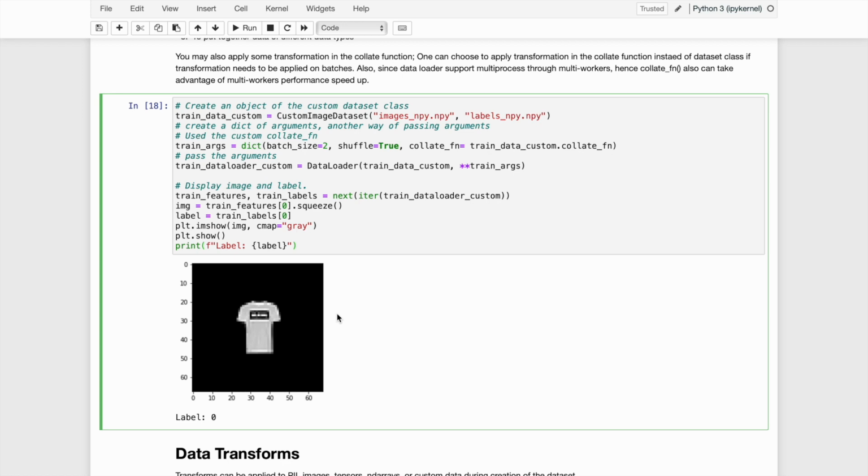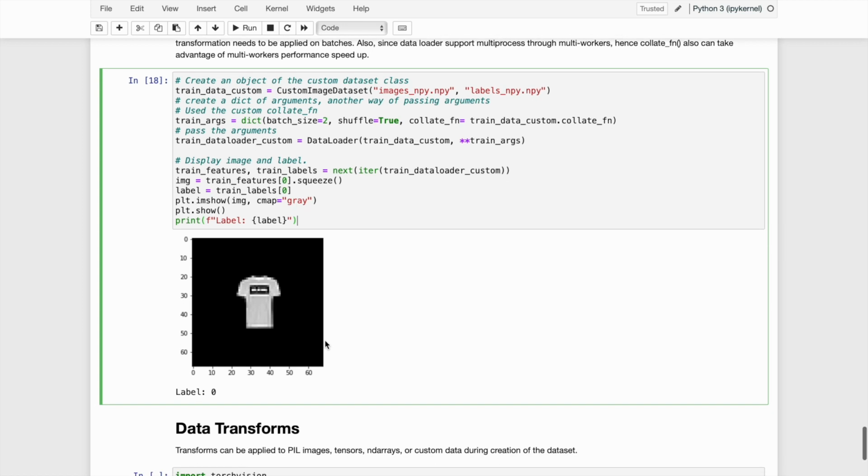This object is passed to a data loader with arguments. Again, we use the iter function on the data loader to get the next batch. Then we do the indexing to take the first image in the first batch and then squeeze it, since we are not concerned about the channels, and we can see the output.